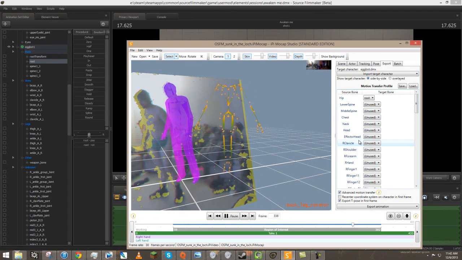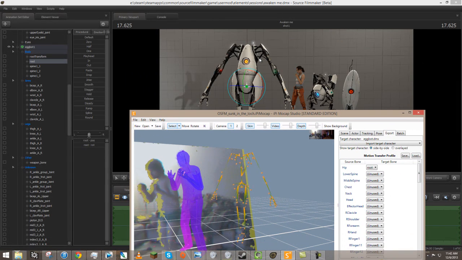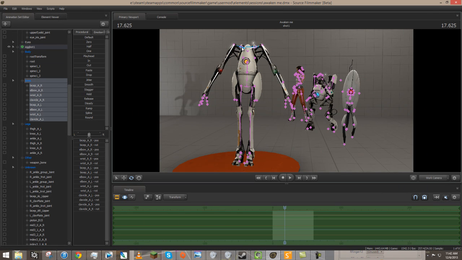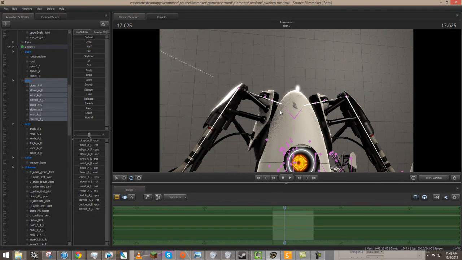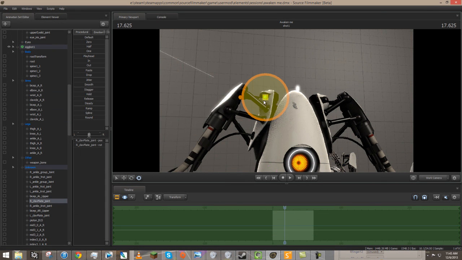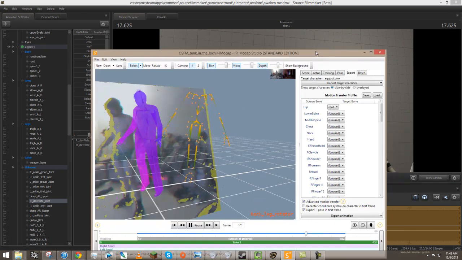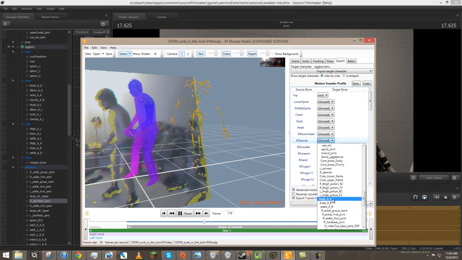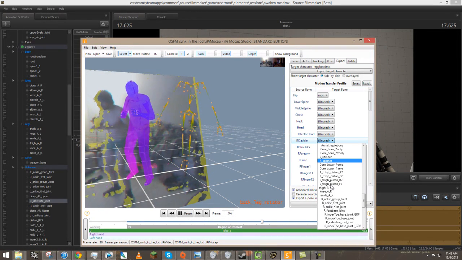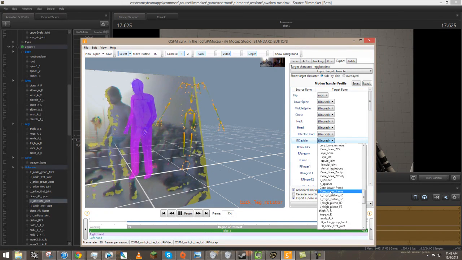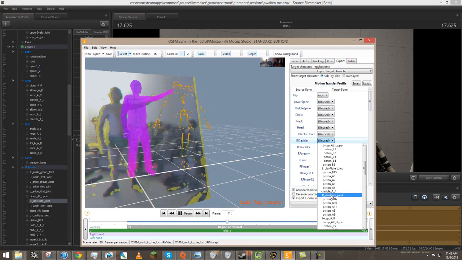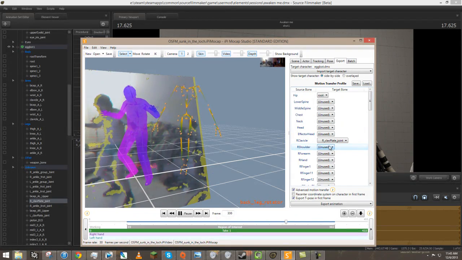So right clavicle would be his shoulder, so it's going to be this kind of shouldery plate. I think that is going to be something weird, so I'm going to zoom in and take a look at what that bone is. That's a shoulder. So it's this right clav plate bone, R clav plate joint. So I'm going to make his right clavicle and his left clavicle be the clav plate joints. Where are you? There's left clav plate joint. Right clav plate joint. Okay, so there's his right clavicle.